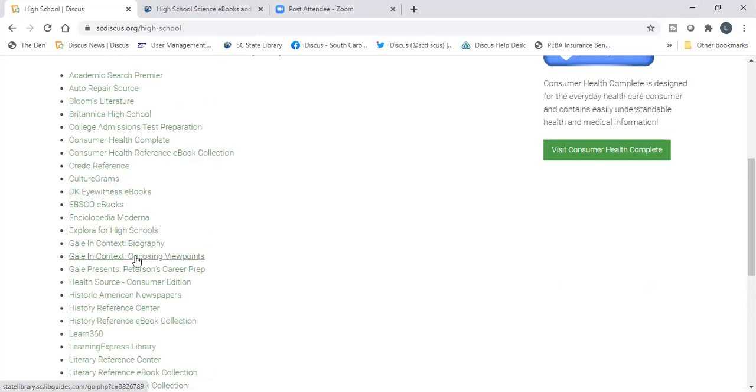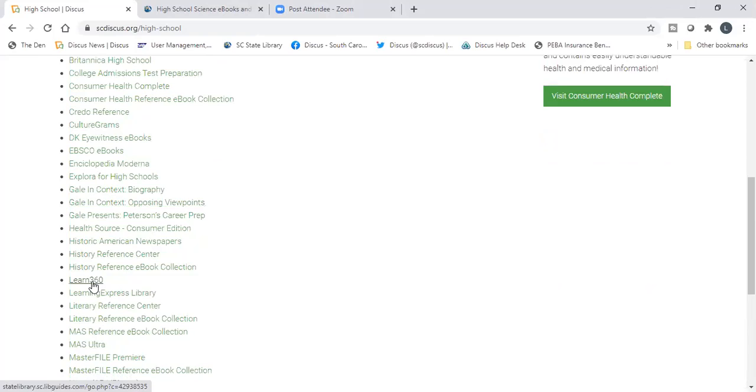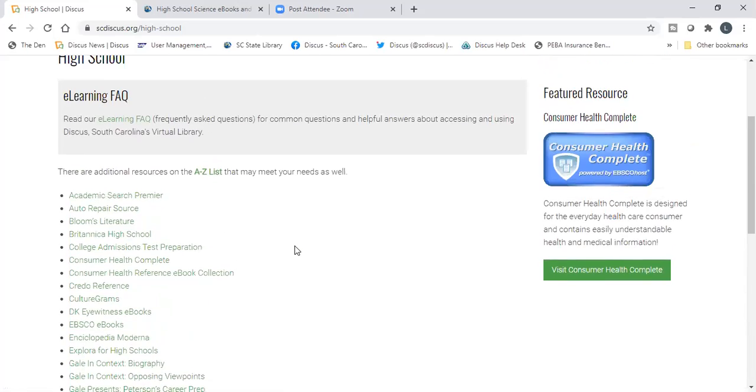That's an excellent place for high school level students related to issues in science and current controversies in science. And then finally, I want to point out to you the Learn 360 is a video platform that can allow you or your students to locate great videos and science diagrams. So that's just something that I'll point out there as we move along.